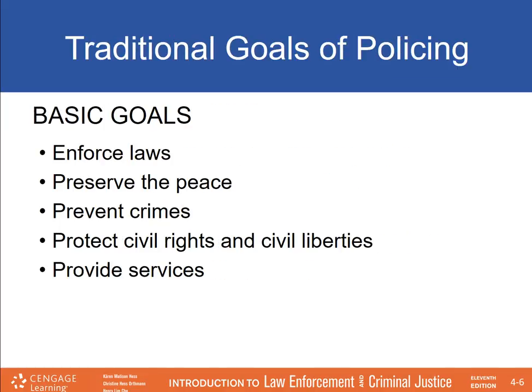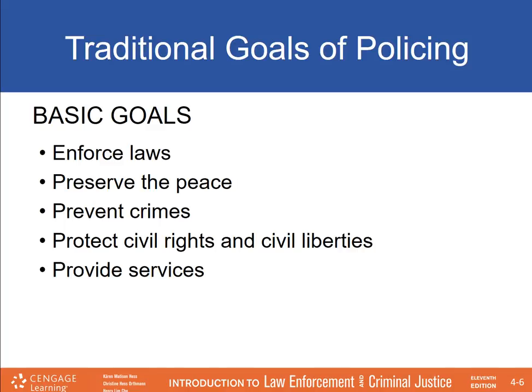So moving on a little bit, we're looking at traditional goals of policing. The basic goals we kind of know. They're enforcing laws, that's one, preserving the peace, preventing crimes, protecting civil rights and civil liberties, and providing services. All of these things are the basic goals that most police agencies pursue. And when you talk about enforcing law, the designation law enforcement agency underscores the central importance of this long accepted goal. Historically, enforcing laws has been a prime goal of policing.